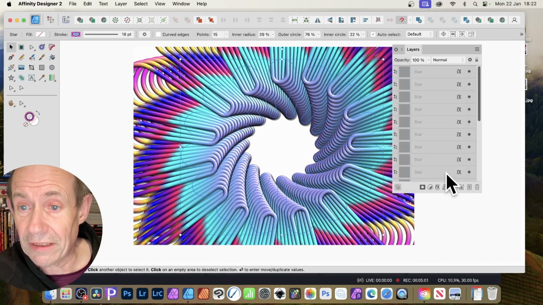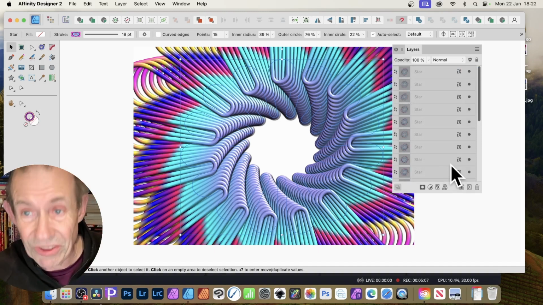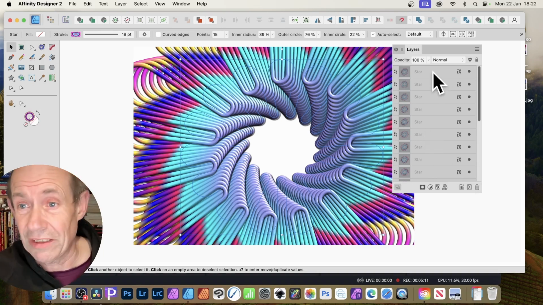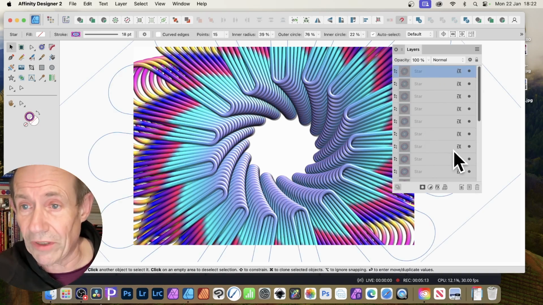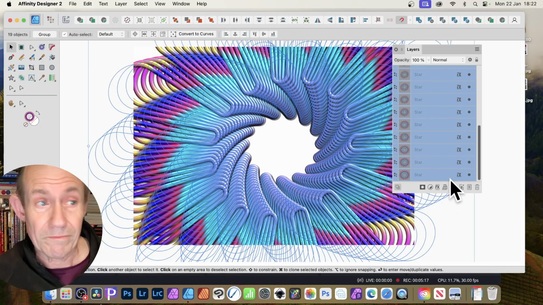So click OK. And what it does, it generates lots of layers. So if you create something that's got 50 or 100, you'll have 100 of these star designs. And they're all still live. So you can still, you know, modify them. And I love to do that. So I think it's just nice to select them all.